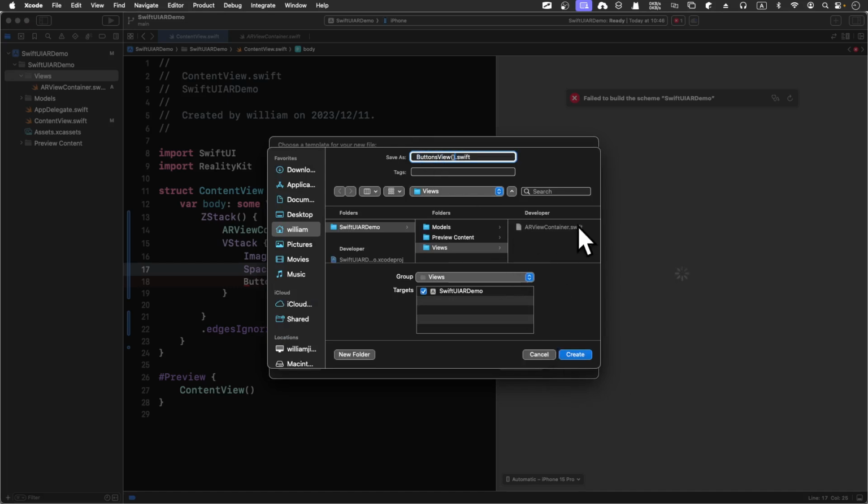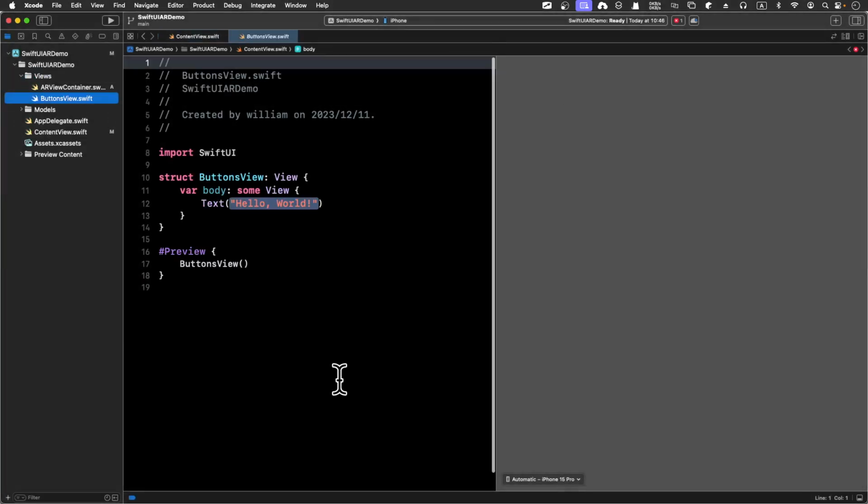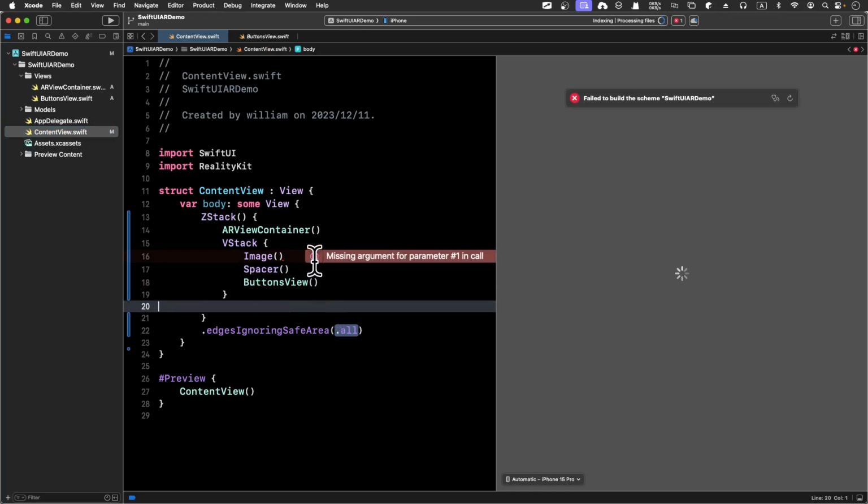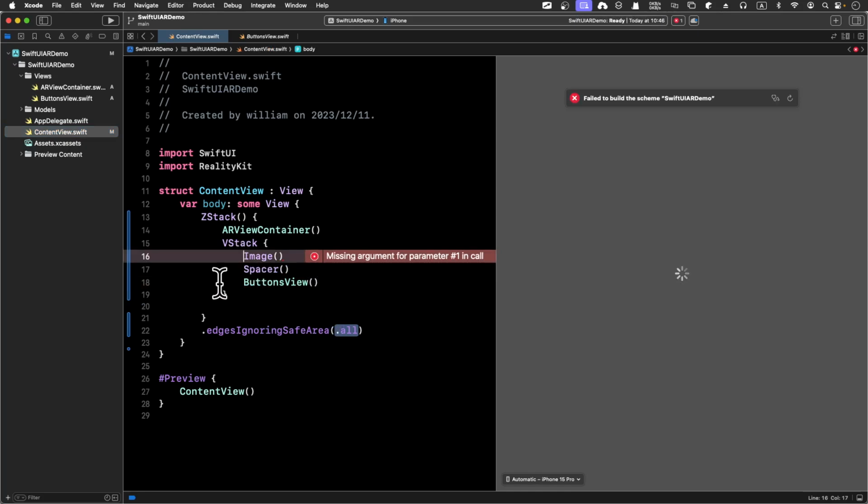Copy and paste, and delete all these parentheses, and just to make sure I don't leave a blank before the button, and let's create it. Alright, so I think I solved two complaints here. That's good. And missing argument of image. That's even better, because we're going to find our image.